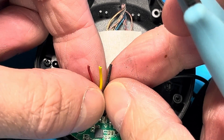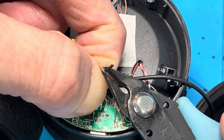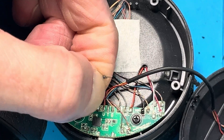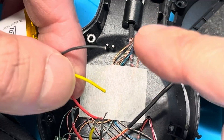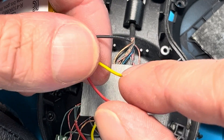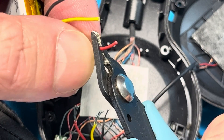You should be cutting those wires close to the battery. Now what we're going to do next is remove the insulation around those wires - about a quarter inch of insulation. Cut just through the insulation, not through the wire itself, so you have to be really careful. Repeat this for all three wires so they eventually look stripped. Then do the same thing with the new battery - strip the three wires on your new battery one by one so you don't accidentally short the battery, which could be dangerous.